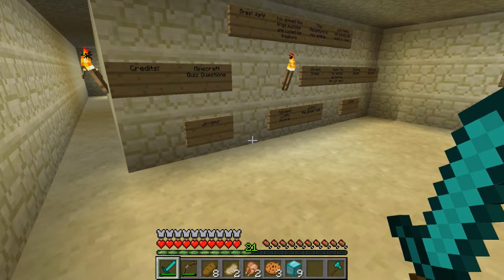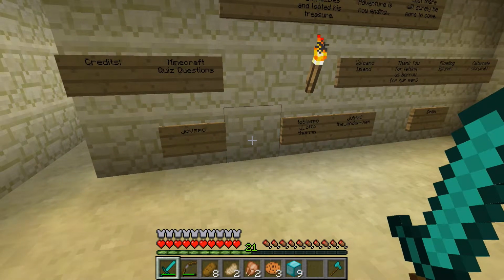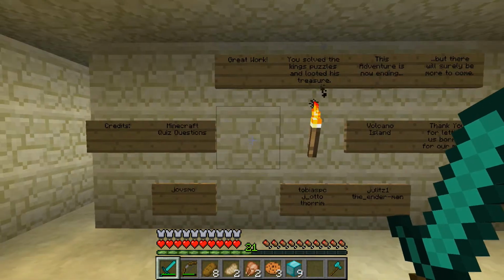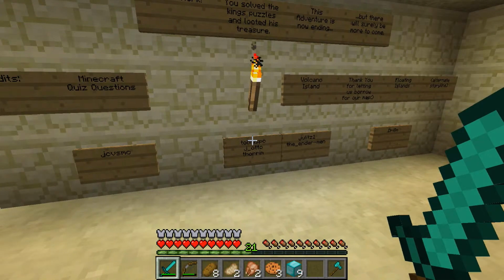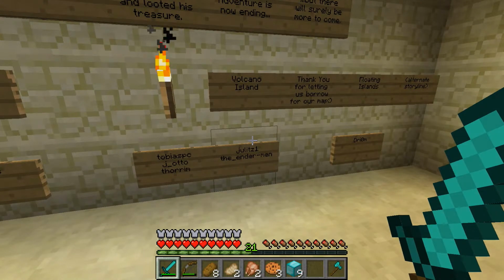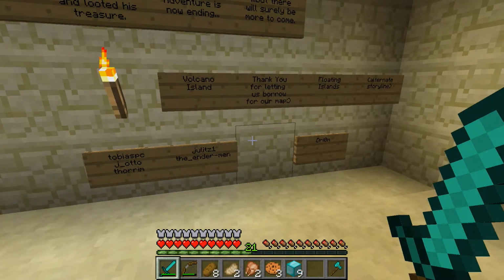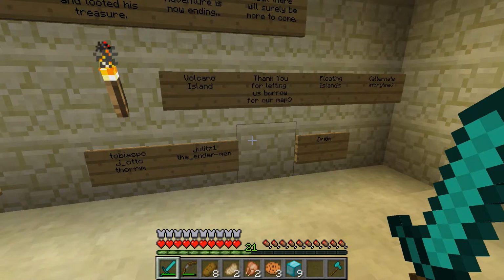Wow. Credits, Minecraft quiz questions. JCVC blah blah. You see it. Great work. You solved the king's puzzles and looted his treasure. This adventure is now ending, but there will surely be more to come. Volcano Island. Thank you for letting us borrow for our map. Floating Islands, alternative storyline.